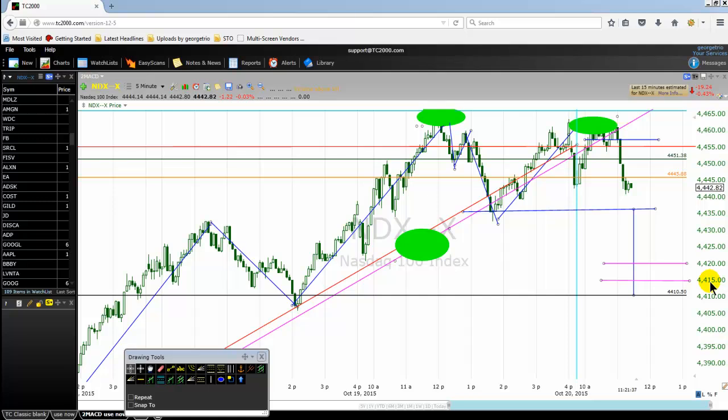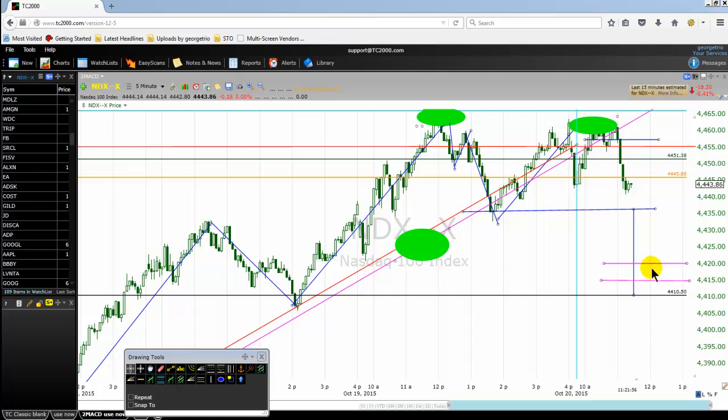It's not bad for Nasdaq 100. If this was the Dow Jones, I would be asking for more, but for the Nasdaq 100, it's not bad. So for the first trade, we'll be prepared to close our trade at 4415.